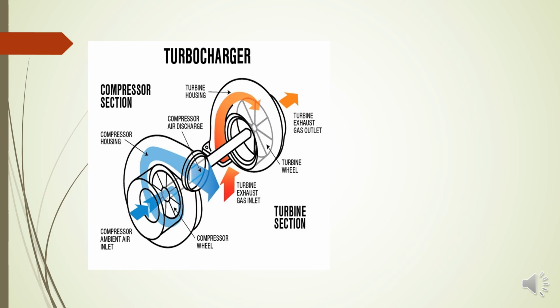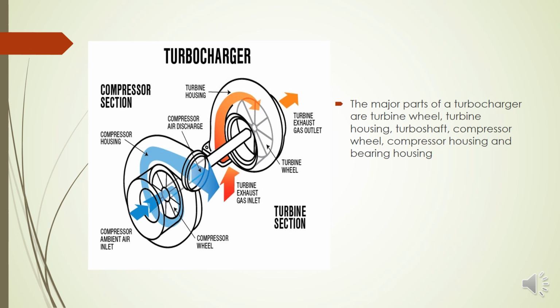In the turbocharger assembly, you can see this is a centrifugal compressor, a centrifugal turbine, and a turbo shaft, compressor housing, turbine housing. So the air is going in and going radially out. You can see the directions of these are opposite. In the compressor, the air goes axially at the inlet and leaves radially, this blue arrow. And in the turbine, it is the opposite. The gas goes radially in and leaves axially out.